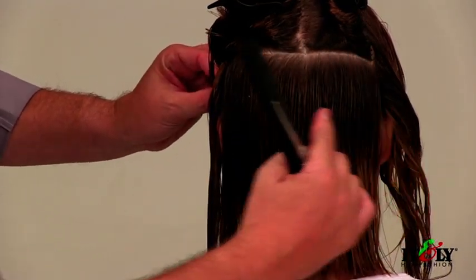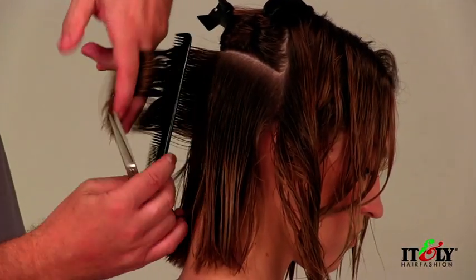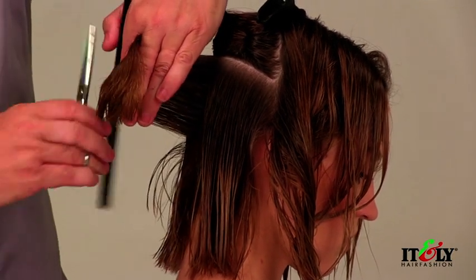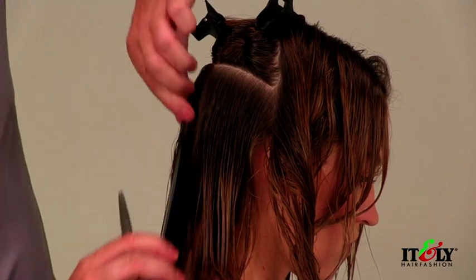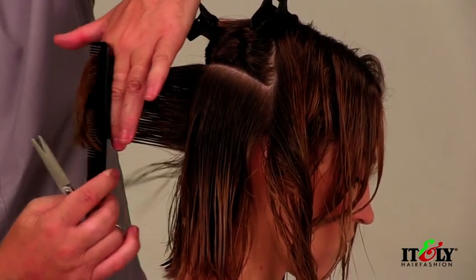Part off more hair at the height of the temples. Keep cutting at 90 degrees, using the previously cut sections as a reference, and continue to cut along the outlines of the previous cuts.